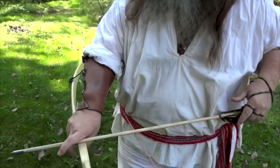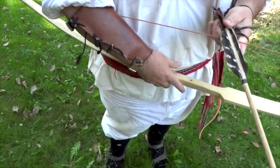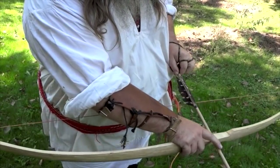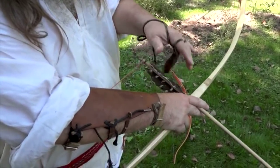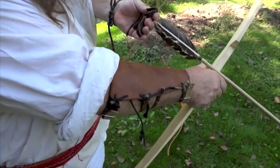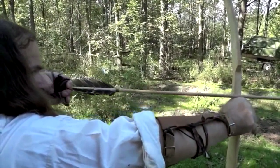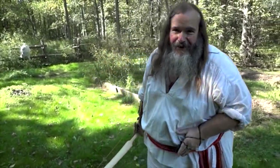With the primitive bow, the arrow rests on your hand. When you place the arrow on your hand, you find the natural center of the bow. This bow has an almost natural indicator because of a little knot in the wood — nature put it there, not me. You set the arrow on the bow: one feather out, two feathers in because my feathers aren't marked. When you draw the arrow, it slides on the knuckle of your hand, and that becomes your rest. Other than that, the shooting method is the same.